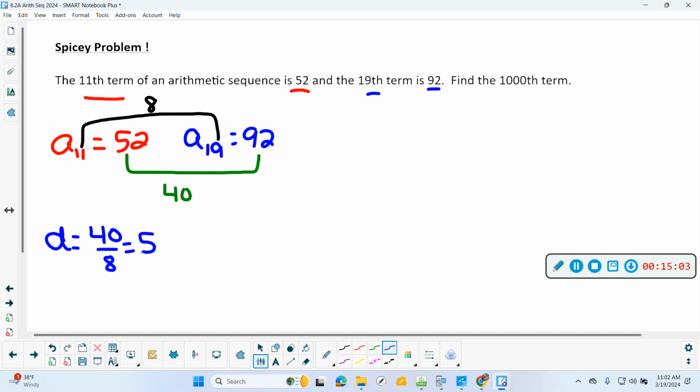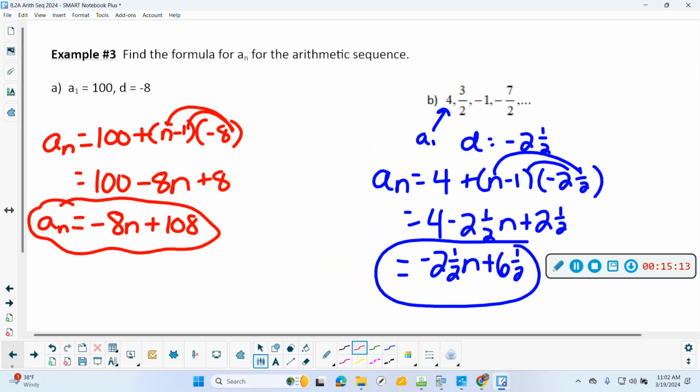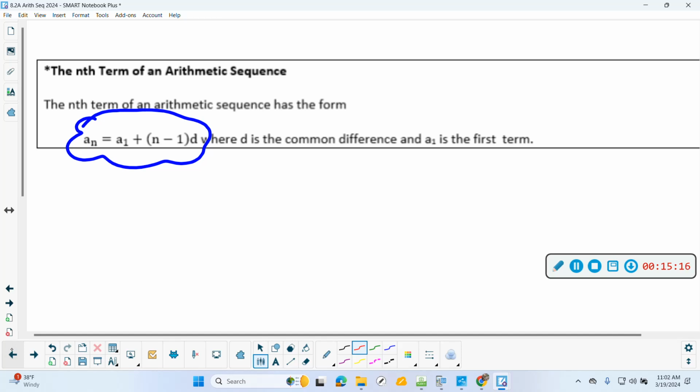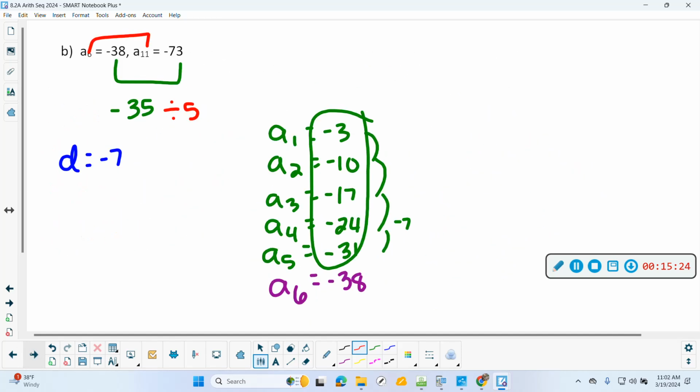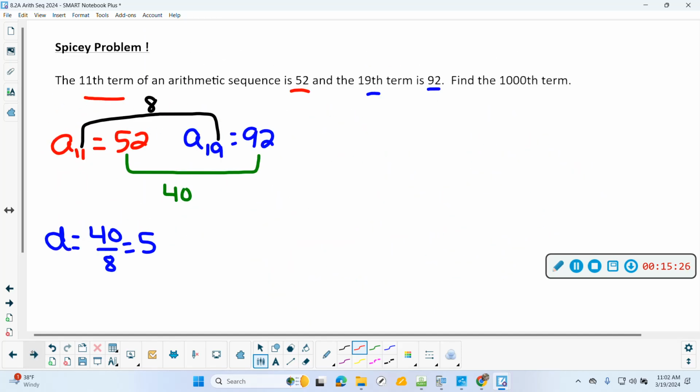Now I'm like, oh boy, they want the 1,000th term. So I want to come up with that formula, meaning, just to flash it back, of course it's in your notes here, I want to come up with the a_n formula so I can just put 1,000 in it and punch it in my calculator. I'm not writing out 1,000 terms, let's get serious. Okay, so first I'm going to jot the formula so it's in front of us.